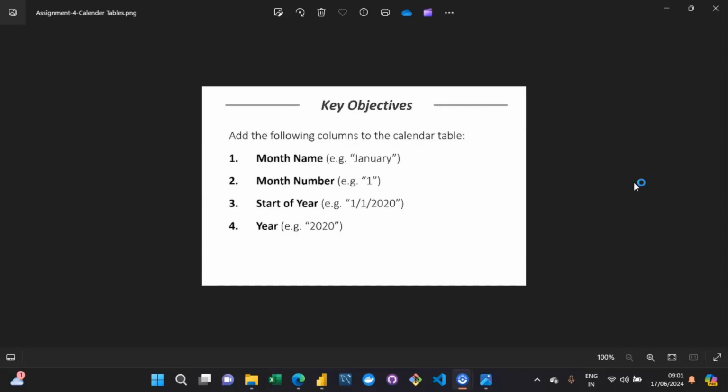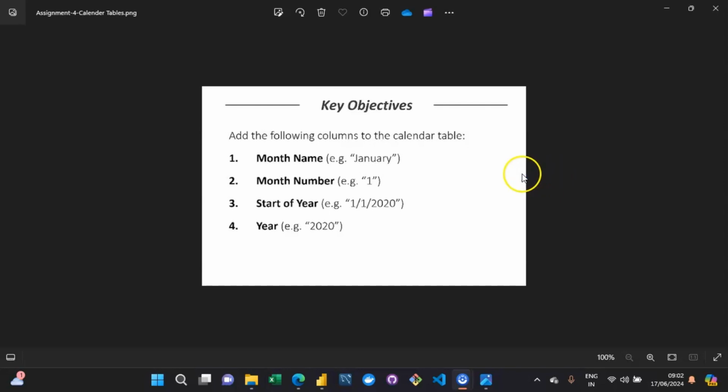So this specific assignment is definitely a bit easy one, wherein directly by making the use of those tools itself, you will be able to solve it. So max to max, you will be taking around 2 to 3 minutes to solve this assignment, right? And we will be going forward with the solution of each and every single key objective that you can see on the screen. So first of all, we have to determine the month name, right?